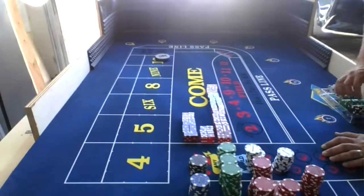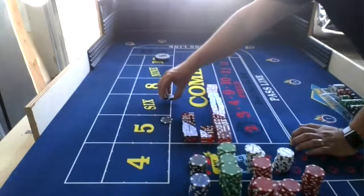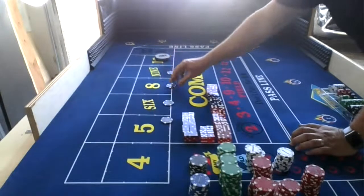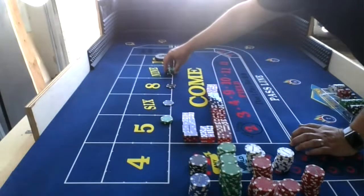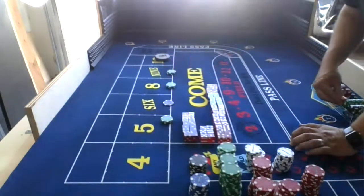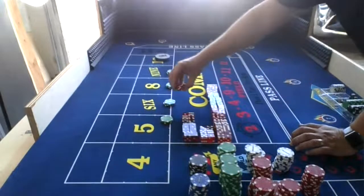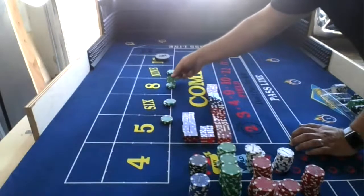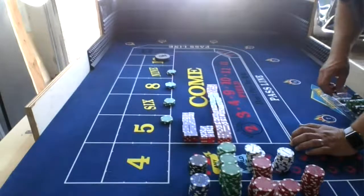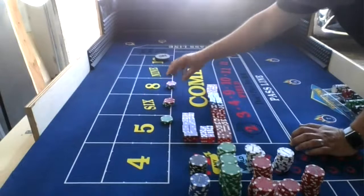So we're going to give this one more series, and then we're going to call it a day, because I do have to get back to work, do some more emails. What I'm going to do is start off the same thing I did last time. I'm going to do 150. I'm going to do 6 units across the inside. Put our toppers on. Oh, sorry, this should be 180. 180 for the 6 and the 8, because I said 6 units, 6 times 30. There we go. That's that.